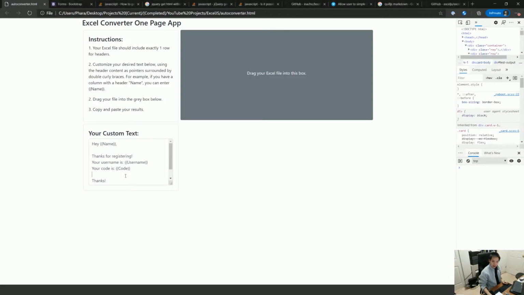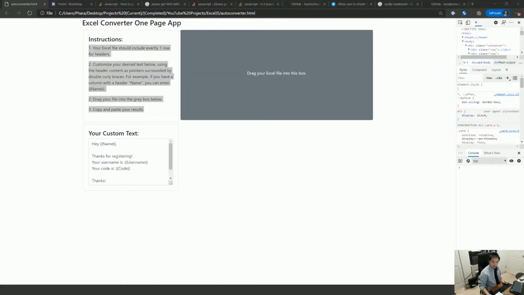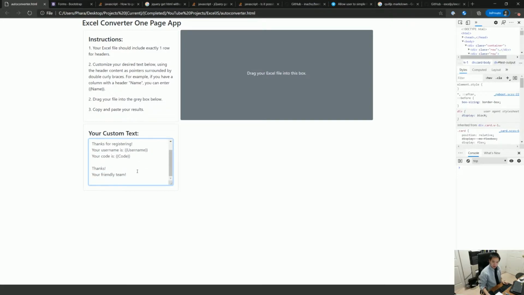All right, everyone. That was a pretty short coding session, actually, but we have our desired output. I have put in some new instructions. It is still ridiculously bland as far as design goes, but you can see that we can customize the text however we want. This is the default text, but let's use what I just typed here. Thanks for registering for Anson's YouTube channel secret tournament. There's no such thing, guys. Your username is username, your code is code.